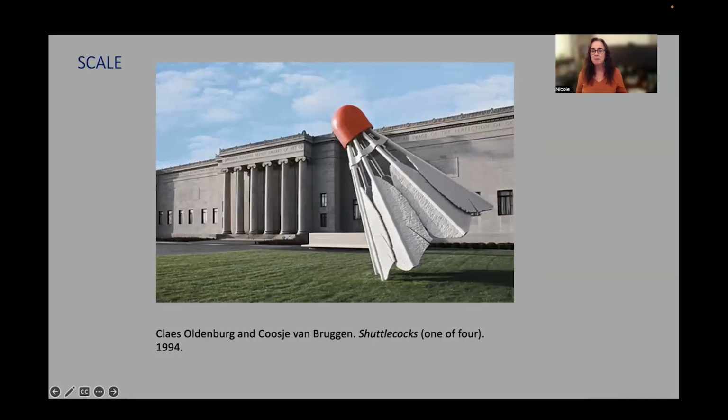Right? Because badminton is played on grass, it appears that the shuttlecocks fell during a game between two giants who used the museum as a net, right? So we see a real sense of humor here. It uses shuttlecocks as an artwork that uses distortion of scale to poke fun at the museum, a rather gentle kind of fun, mocking its rather prim look with a playfully irreverent attitude.